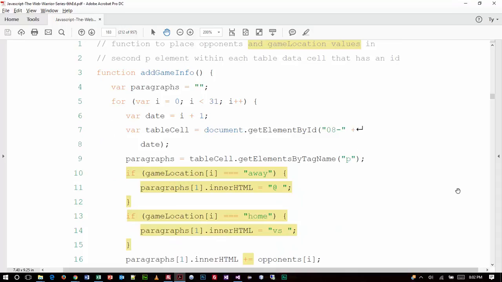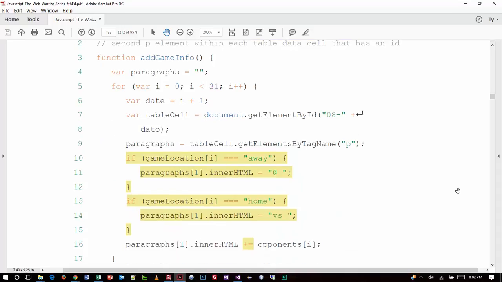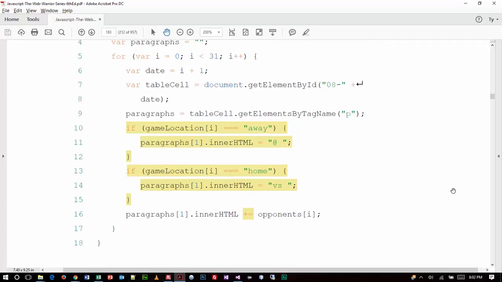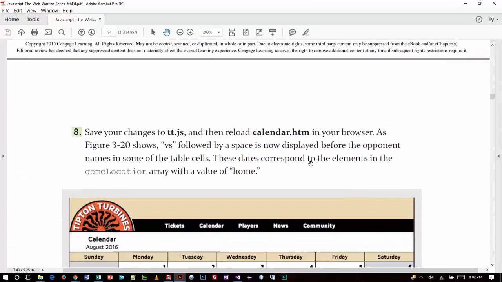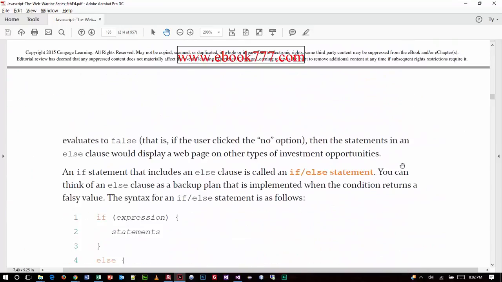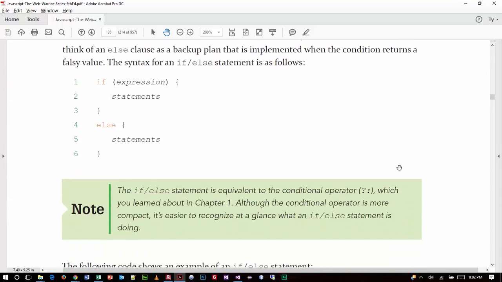All right, here's a completed version if you want to just double check your code. I like that they do that here in the book. So even if you're following step by step, and we've already looked at it so we know that it works. Now sometimes you write if statements, and if one condition is true, you do it, right? But in some cases, if a condition's not true, you need to do something else.